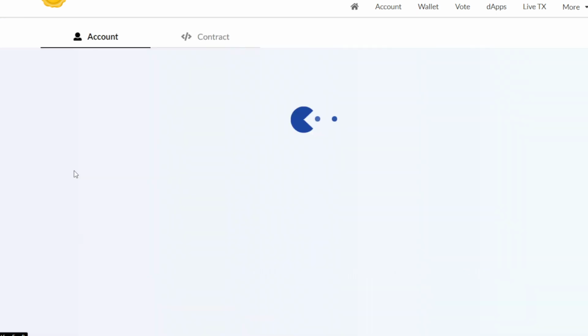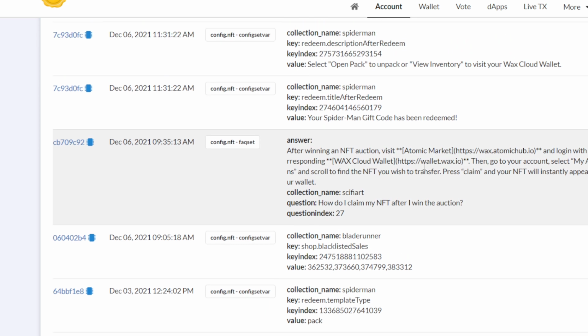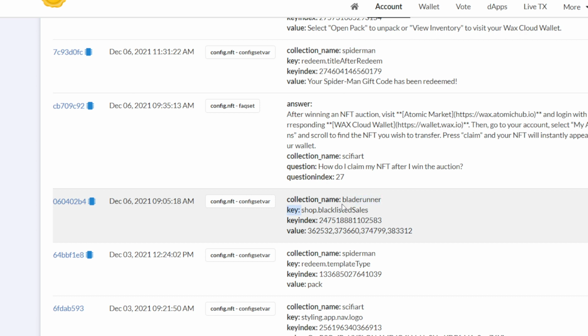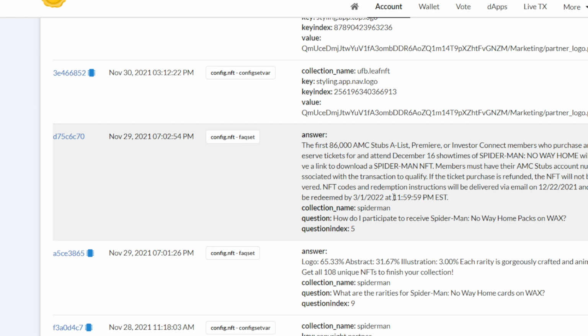But going into the config file doesn't really show us a whole lot more, at least in terms of what they're doing. You can see everything that's connected to Spider-Man, but you can see they're connected to Blade Runner and a couple other things. But what's interesting, and I think this is going to be the main focus of the video, is the rarity. When you open NFTs or you're buying an NFT, especially minting one, a lot of times you can look at it like it's a card pack or a Pokemon pack. And when you open it, you're hoping to get something rare. So through the back end, we're actually able to identify what the rarities are.